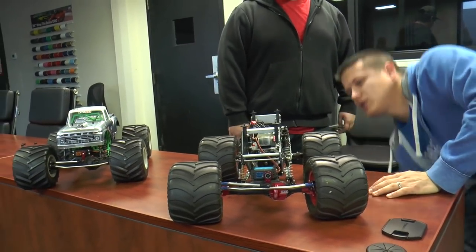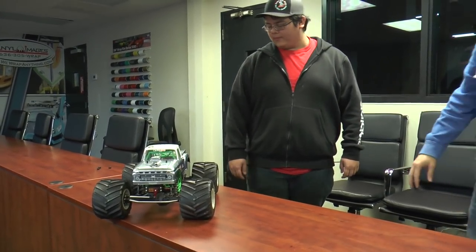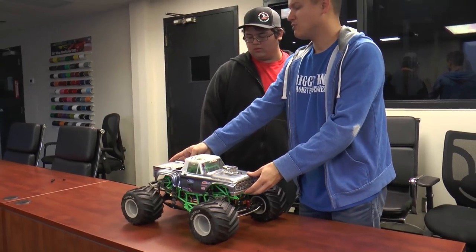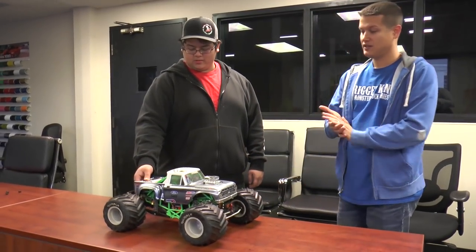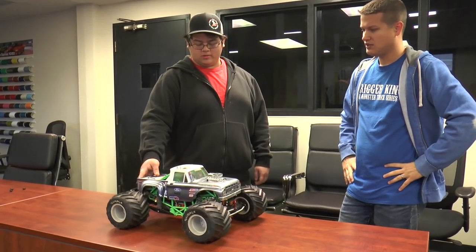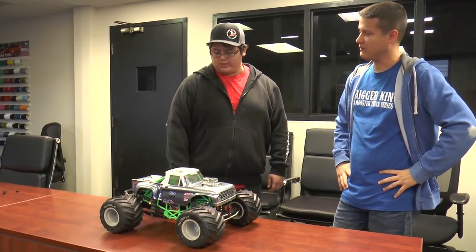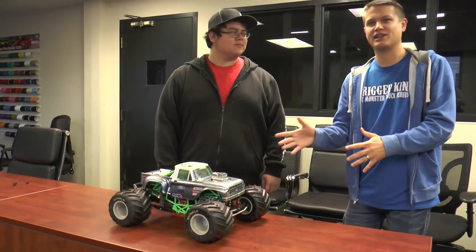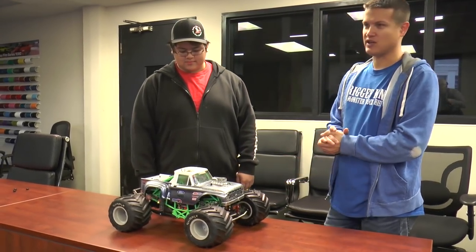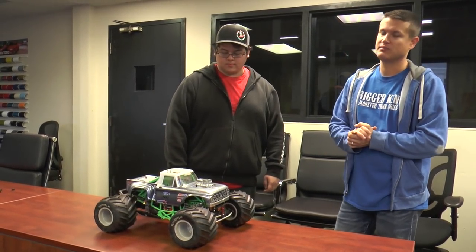Now we go down to the next truck — this is Smoky, and this truck has been running with us for two or three years. Let me explain the name: Falcon Hobby Supply, a few years ago, had a fire in Springfield, Illinois. This was one of the trucks they were able to save out of the fire — it still has some smoke damage on it. We never knew why it was named Smoky until getting Isaac in here. It's a cool story — this truck did survive a fire. Falcon Hobbies is a big hobby shop in the area; they had a bad fire but they rebuilt and everything's great up there.